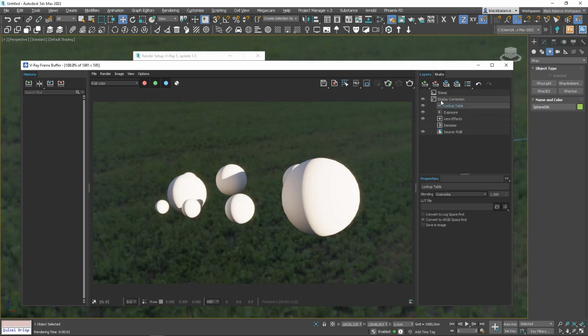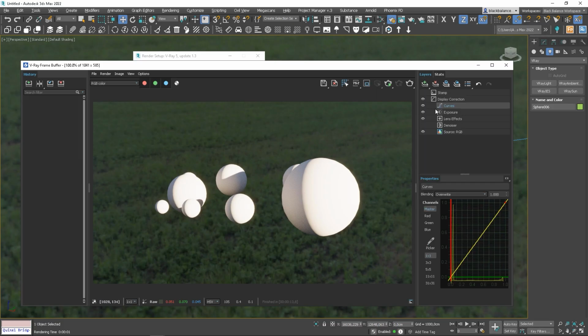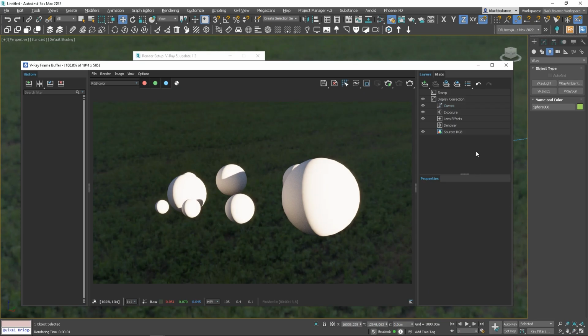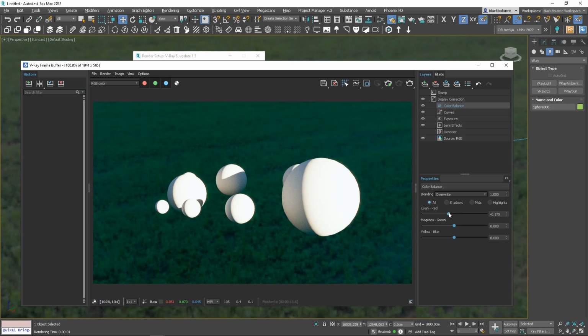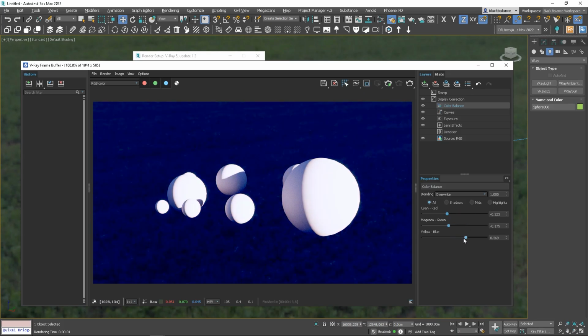We can also add LUTs. However, V-Ray doesn't have built-in LUTs, so we need to use our own. We can of course add curves here, but as in Corona, I rather prefer to add it later on in Photoshop. We can adjust color balance, similarly as in Photoshop.